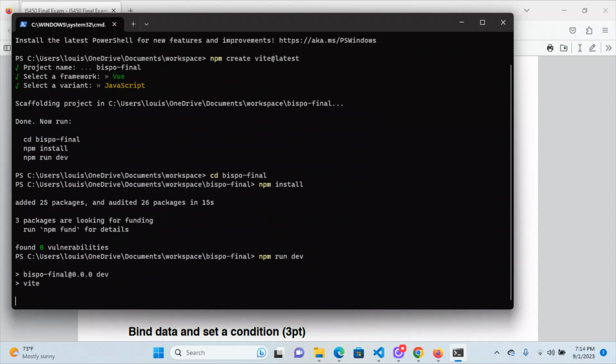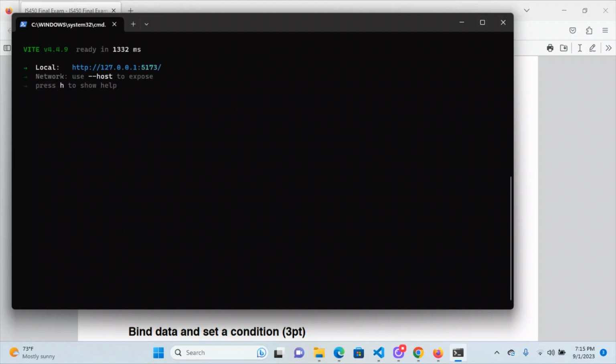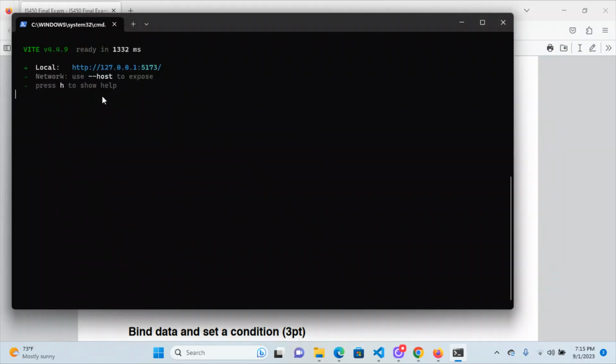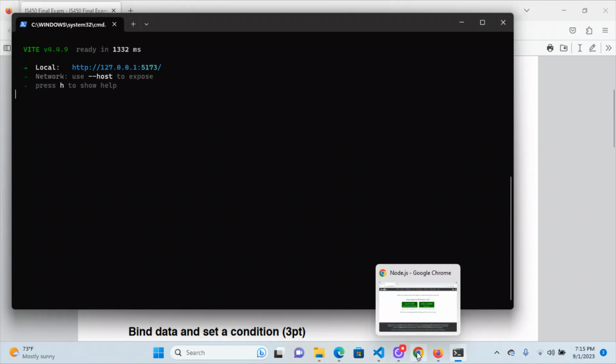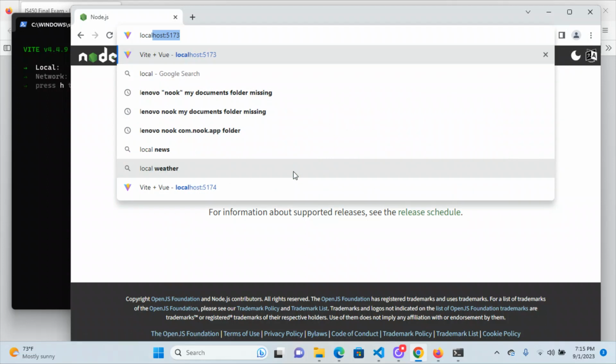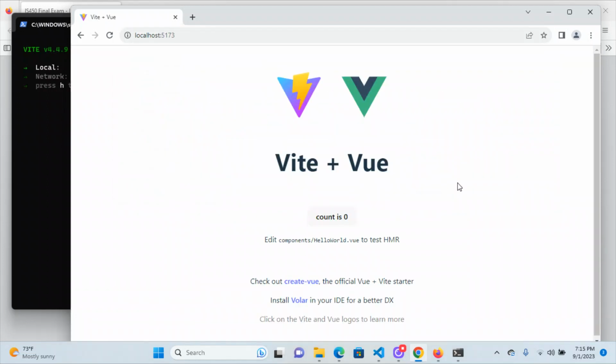And again, give it a moment to think about it. There we go. And then let's see, I don't have Chrome open anymore, I don't think. Oh yeah, I do, here it is. So let's see, localhost 5173. There we go. Vue and Vite, and check it by tapping on the account. Yep, it's working. Okay, cool.